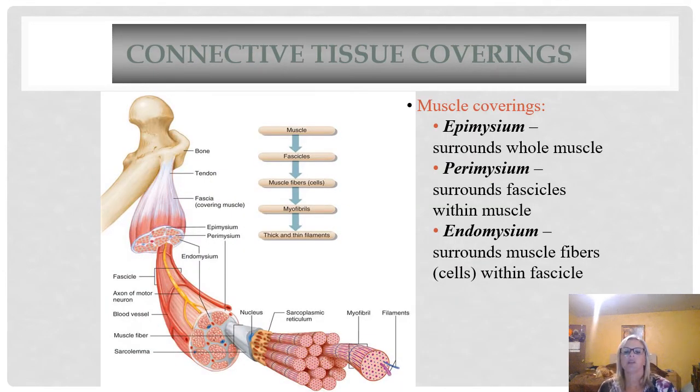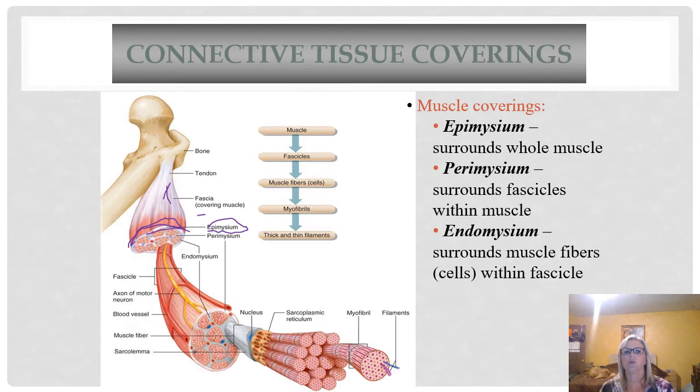We have three types of connective tissue coverings that are involved with muscles: epimysium, perimysium, and endomysium. Epi, remember, means above. So epimysium is going to be the uppermost or outermost layer. And then peri, remember, means around, so it is going to surround something. And then endo means within, so it is going to be the innermost covering here. So epimysium is the outermost layer of connective tissue surrounding a skeletal muscle. And so you can see right here is the epimysium covering that. And then there's also some fascia up here. All right, and so the epimysium is going to be the outermost covering.